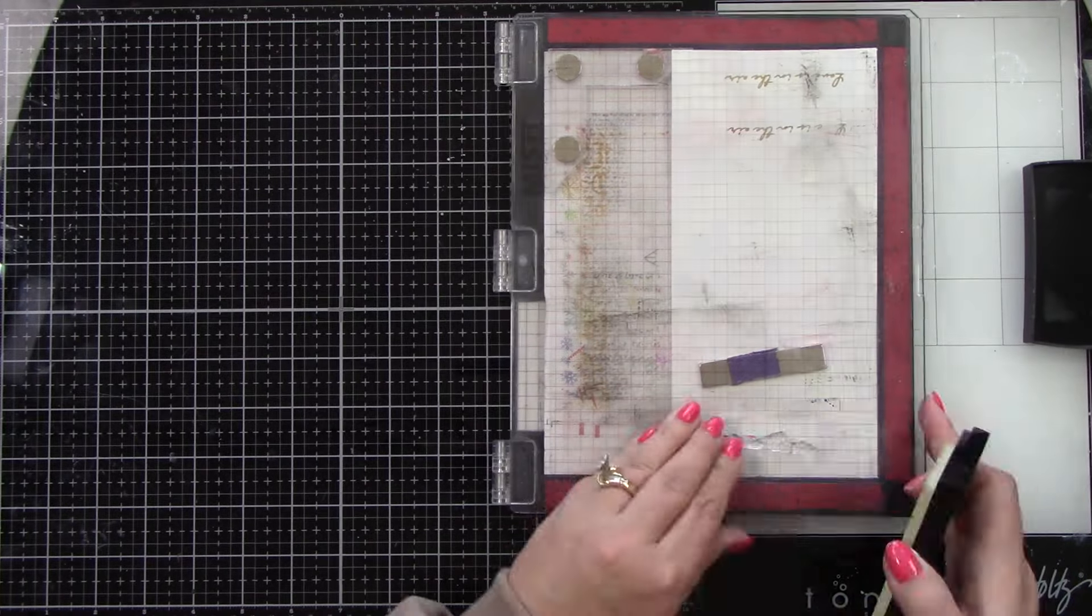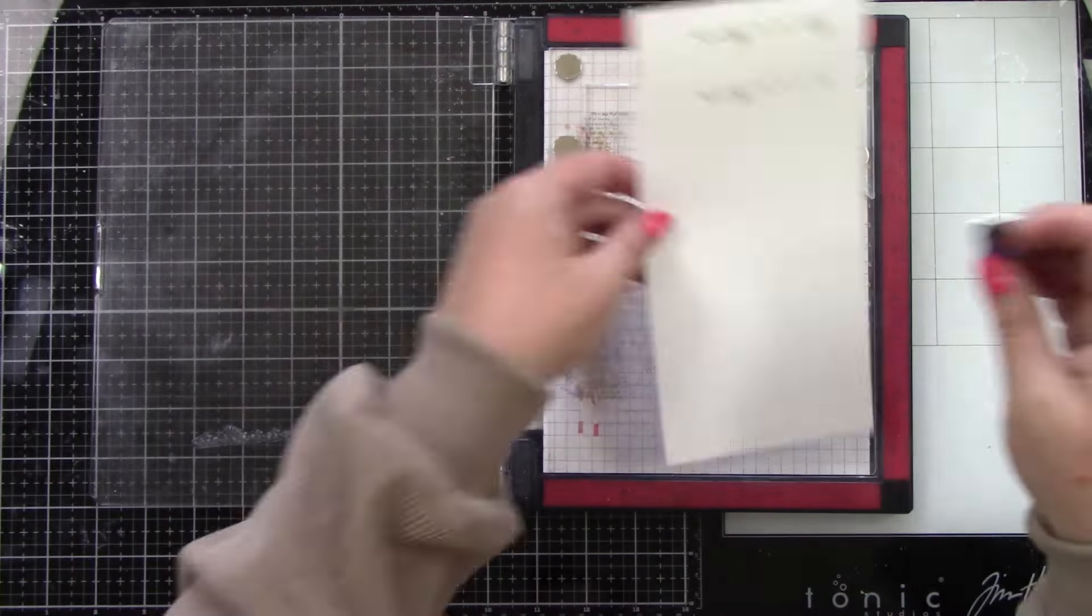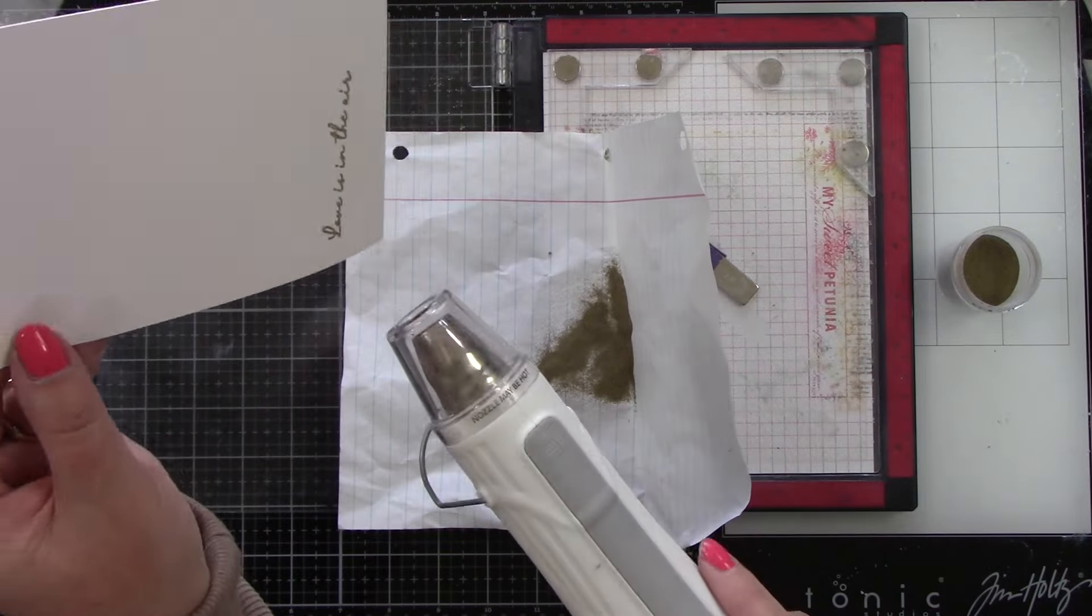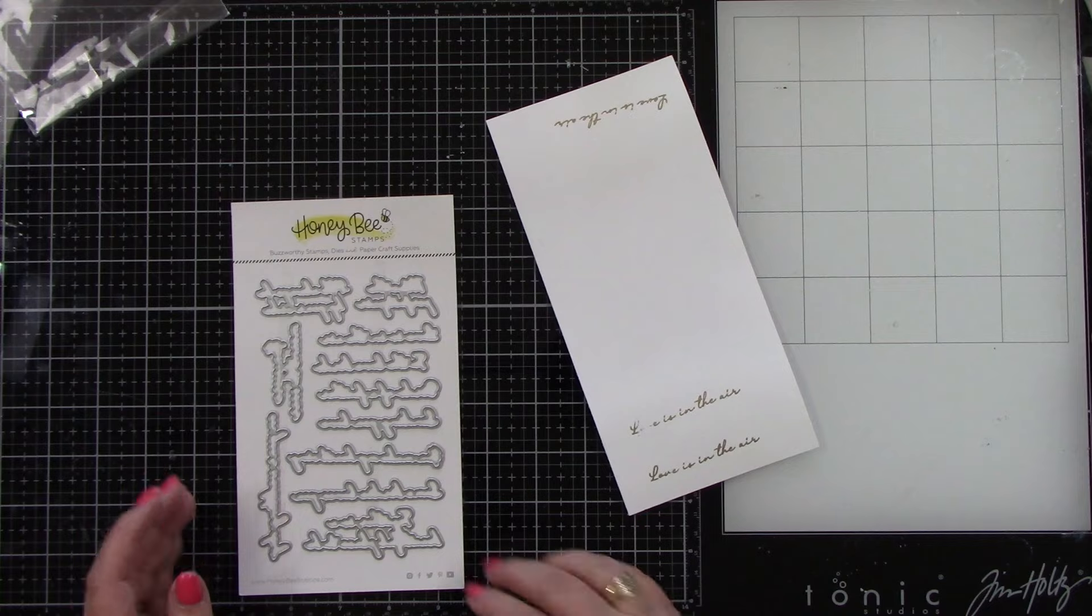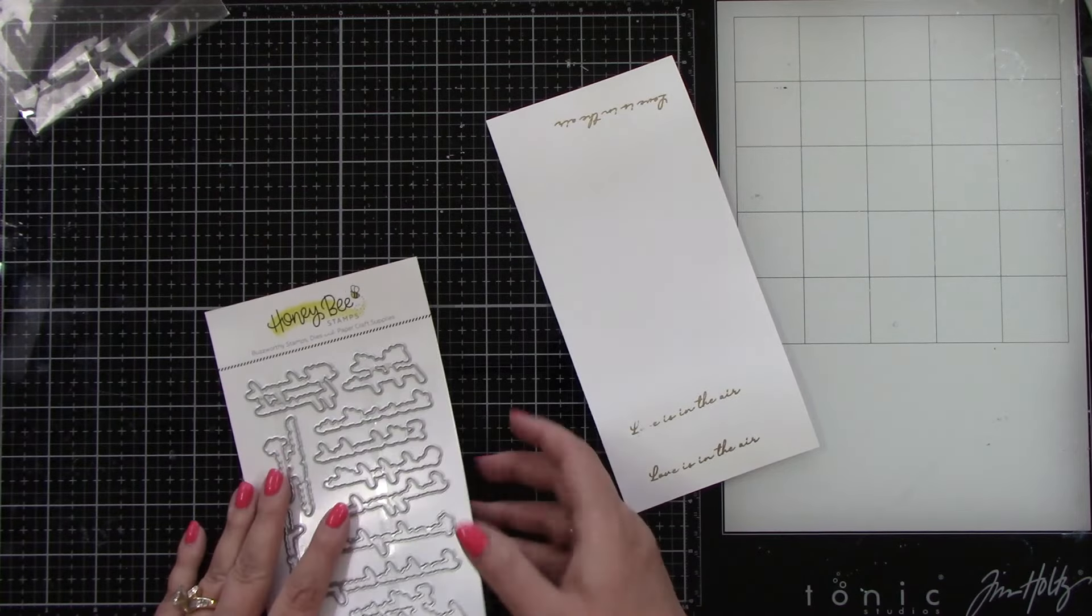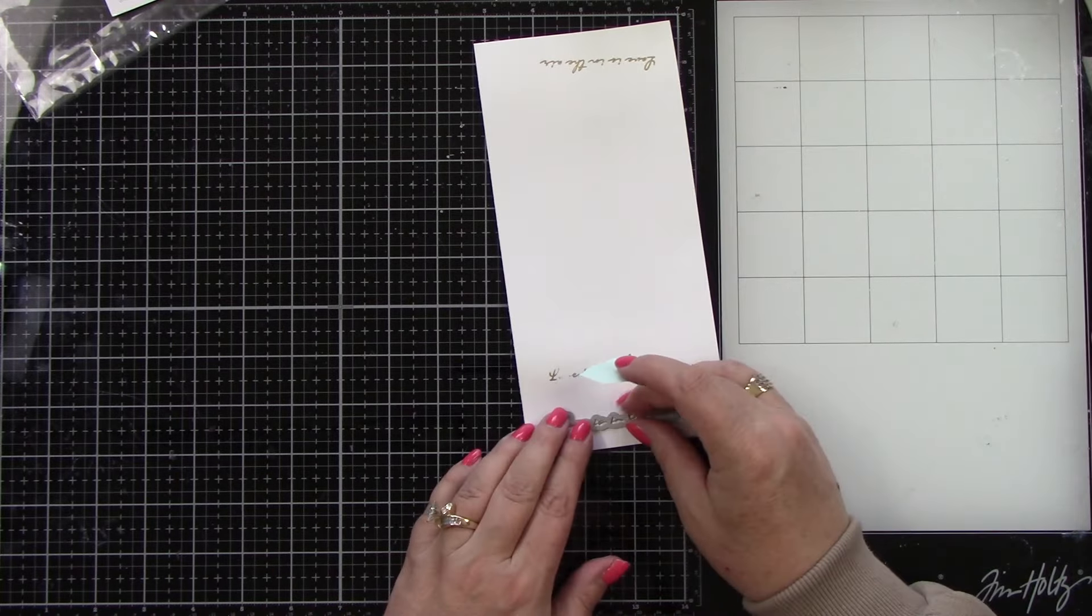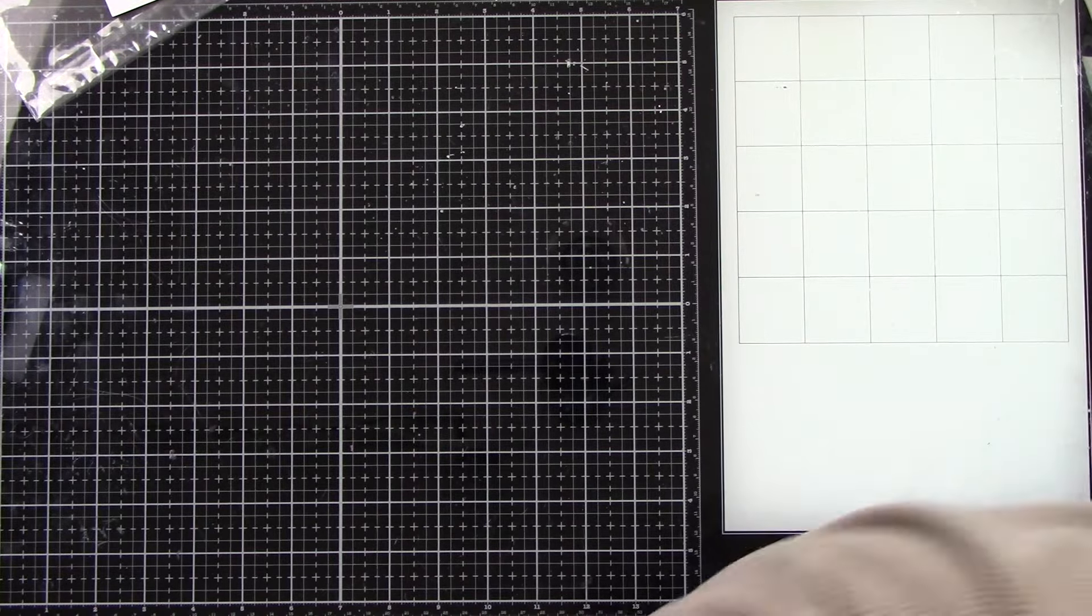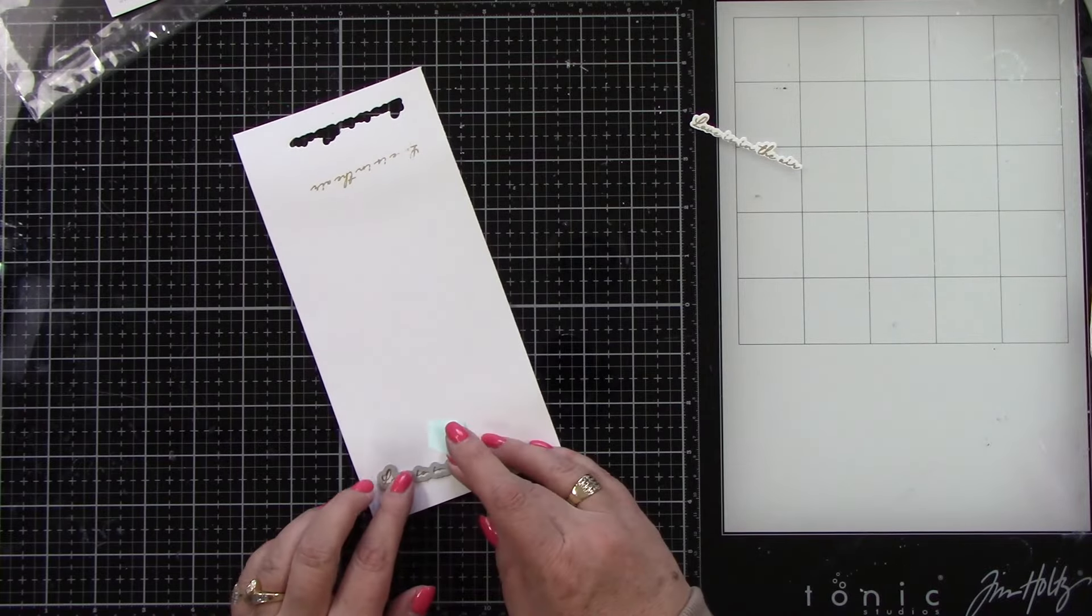So of course I prepped my paper with an anti-static powder tool. I am using Versamark clear embossing ink, sprinkling on that gold embossing powder and then putting that in place there. And here I'm going to use the coordinating dies to die cut this out. I'm going to tape that down and run this through my die cut machine. I'm going to do that for both of my sentiments. This sentiment has a lot of cute little bird sayings because it goes with honeybee stamps new release, the cute little lovebirds, and there's a bird cage and things like that. But this is perfect for a wedding.